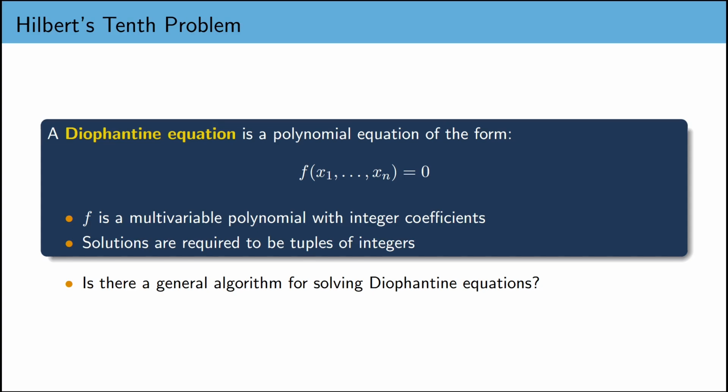But a good way to think about this is that looking for integer solutions requires us to, in addition to determining if there are real solutions, determine if those solutions are integers. So we're doing a little bit more here. Just as when we're restricting from complex solutions to real solutions, we have to not just determine if there are complex solutions, but also if those solutions that we found are real. So again, we're doing just a little bit more. And that little bit more makes the problem harder.